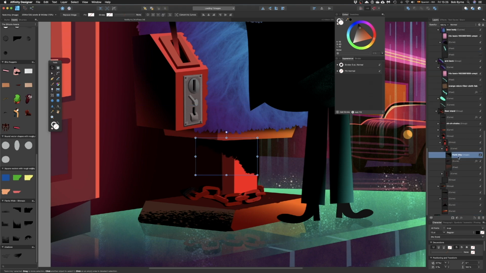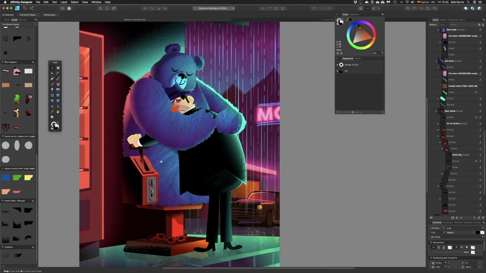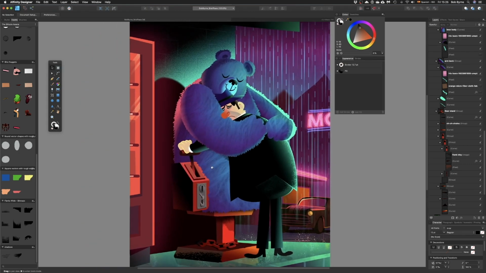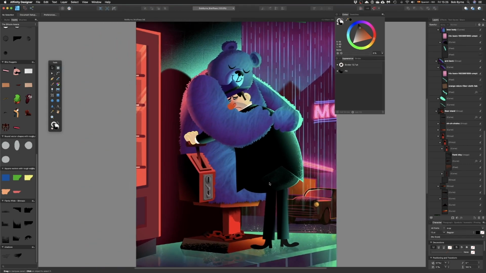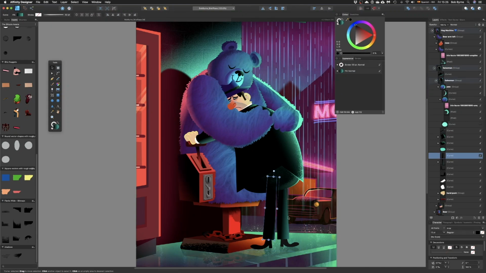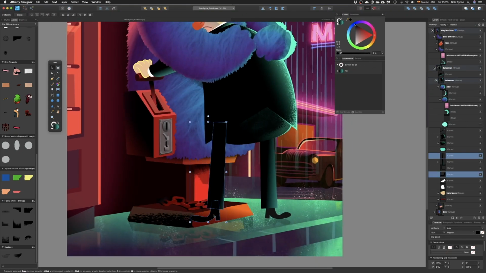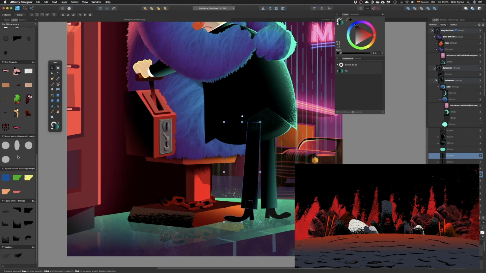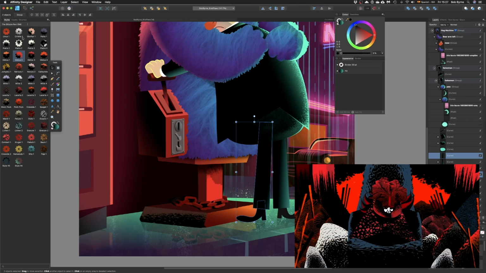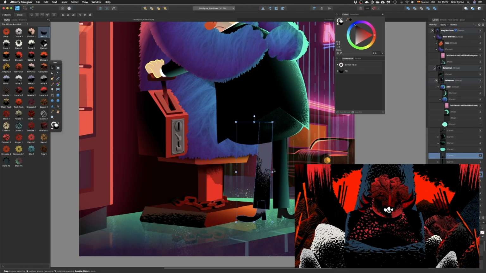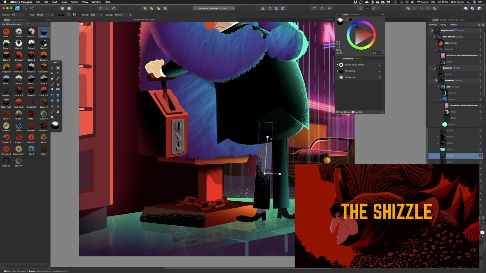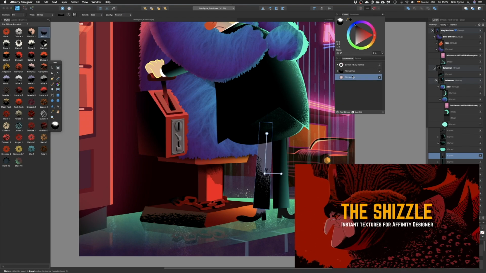So here we go. I'm adding in the Chisel, which is over 100 unique styles that I created. But you also get an asset pack that has lots of bits and pieces that you can just drag and drop into your composition. So you're going to hear the word chisel a lot in this video. Or rather style. So the Chisel is a collection of styles that I made. It's 100 and I think we're up to 110 or 120. I don't know.